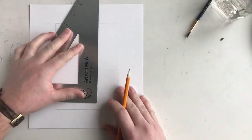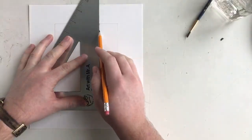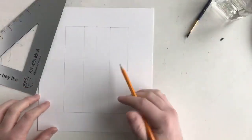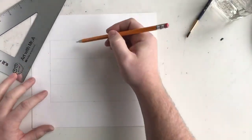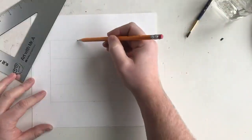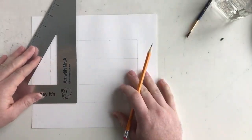And this would fall under composition. We want to make sure the eye is going to the most interesting parts. And the rule of thirds is a good way to divide up your canvas. Not perfect, it should go over a little bit, but let's try the other side. We could do this mathematically, but I'm not in the mood. School's out, not trying to impress anyone right now. Let's put those lines in.